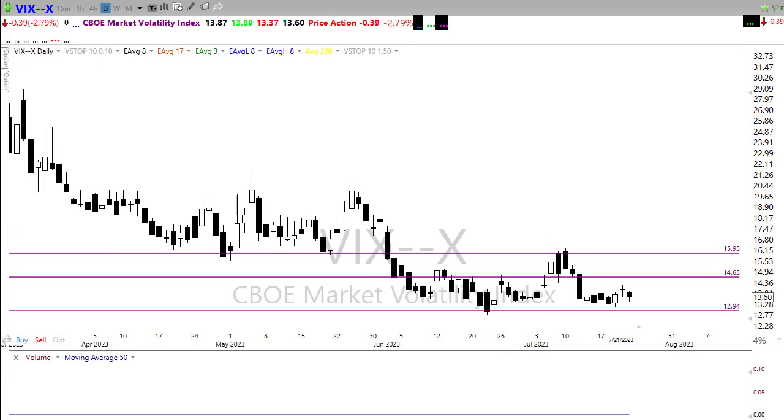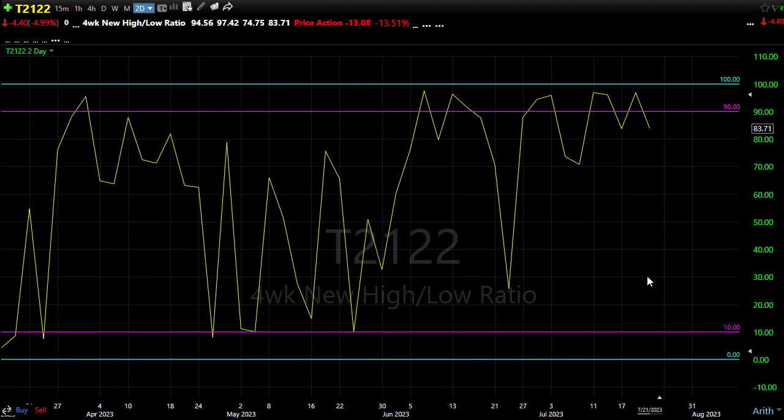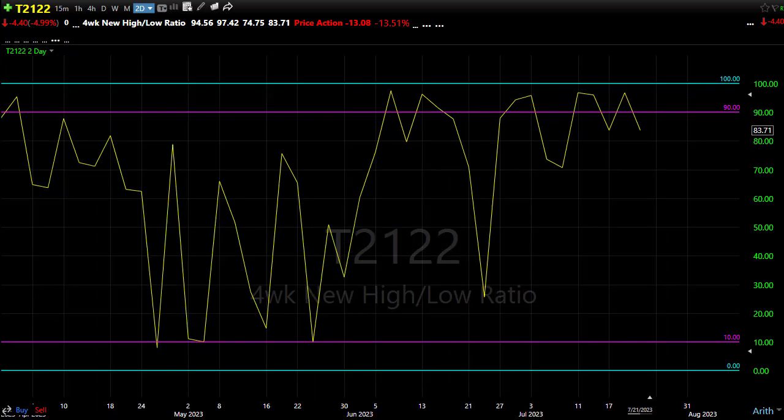Let's take a look at our T2122. Now our T2122 has continued to signal an overbought condition, and we did ease that up just a little bit with the tech selling in there, but we are still extremely elevated here in T2122, which means that if the bulls find inspiration, we really don't have that much space up here. We continue to pound and pound and pound up here, stretching those markets higher. But remember, if the bears find inspiration, boy, there is a big open opportunity to the downside if for some reason those bears do become inspired.